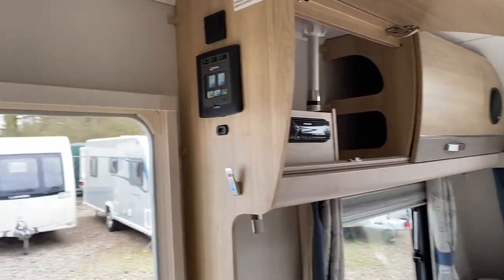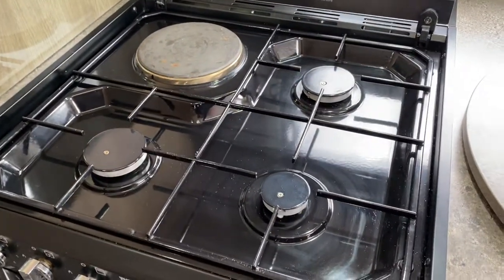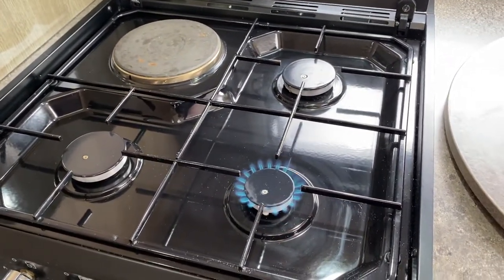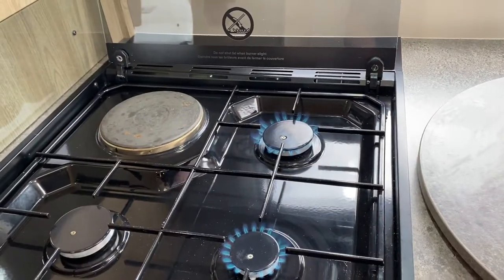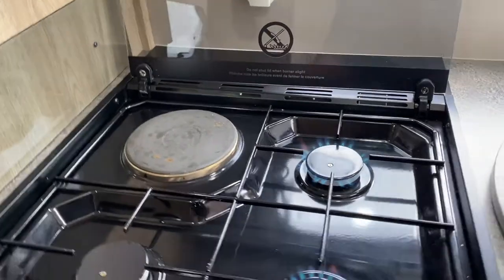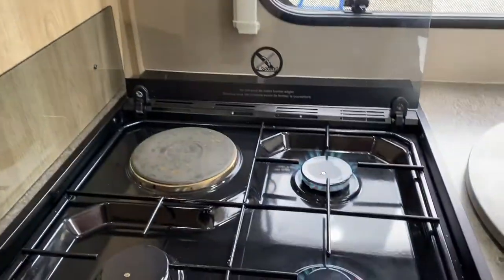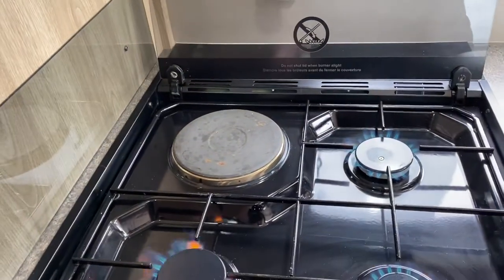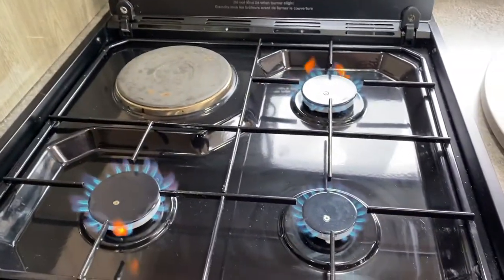Okay, so once you've sorted your water and your heating, come to your cooker. Just light all your hobs, make sure they're all lighting correctly. Oh, can't do it with one hand. There we go.